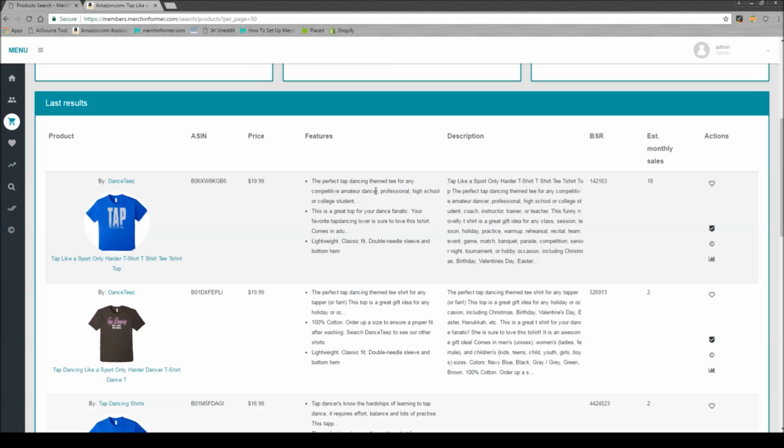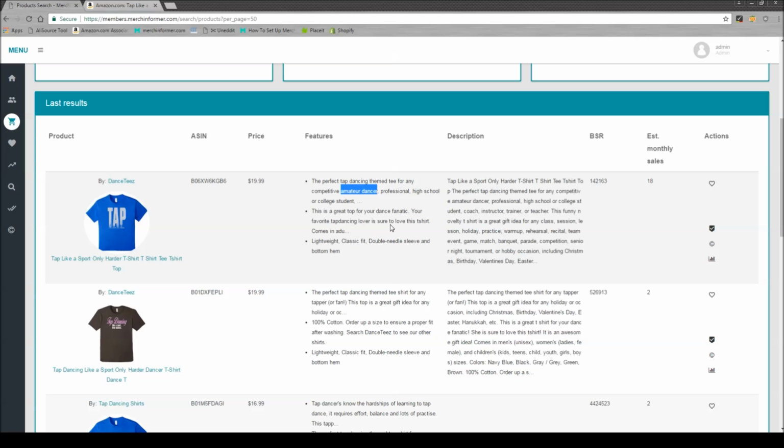So if you were to recreate this shirt in a better manner with a better design, you would probably want to add amateur dancer to your features in sentence form. Don't do what these people are doing and just list out as many keywords as you could possibly think of. Make sure that you're saying your sentences out loud to yourself and that they sound correct. This keyword stuffing might work in the short term, but in the long term, this is a business. Amazon doesn't like that, and eventually those people will probably be removed or dealt with. So just don't do that.